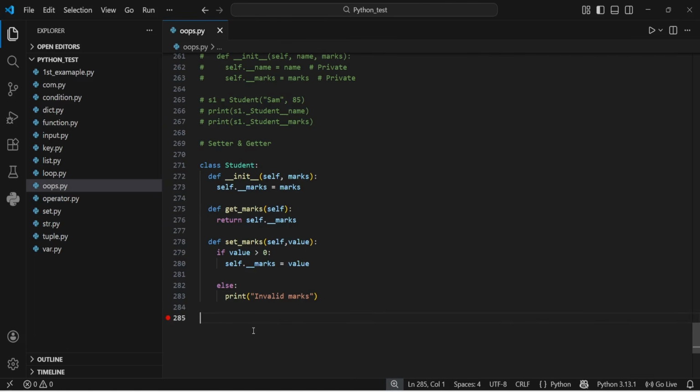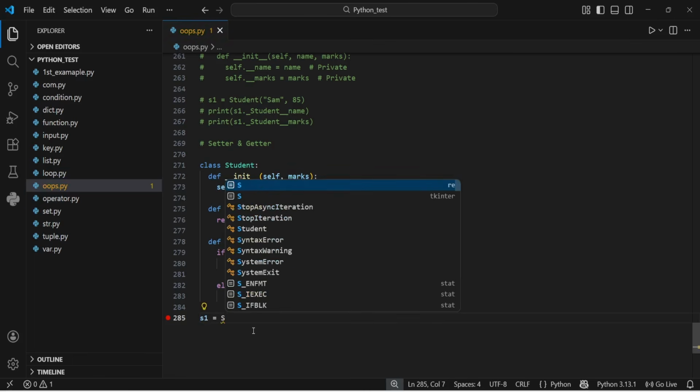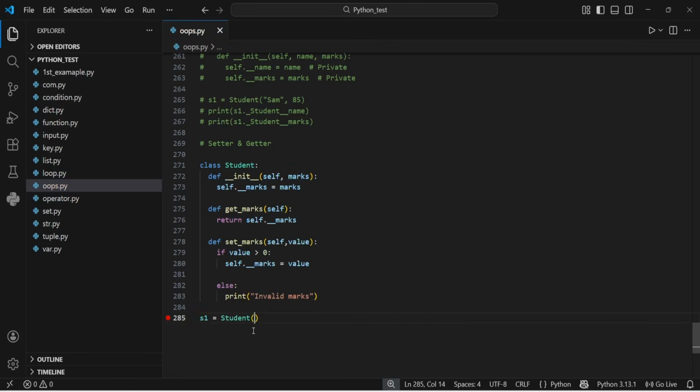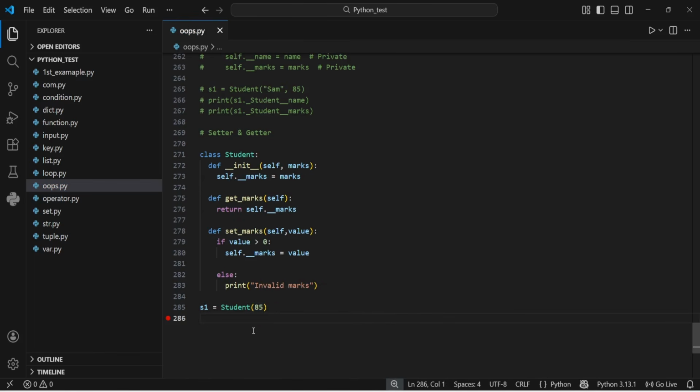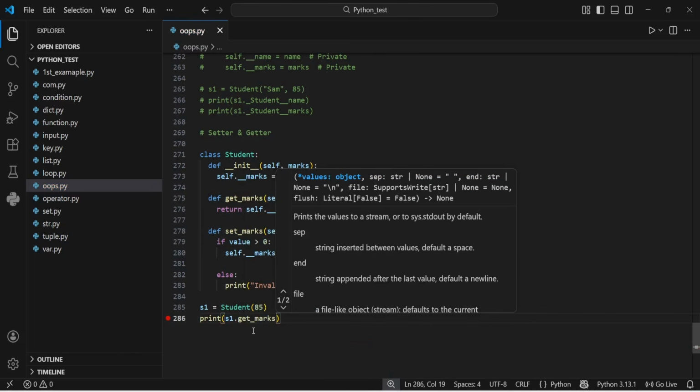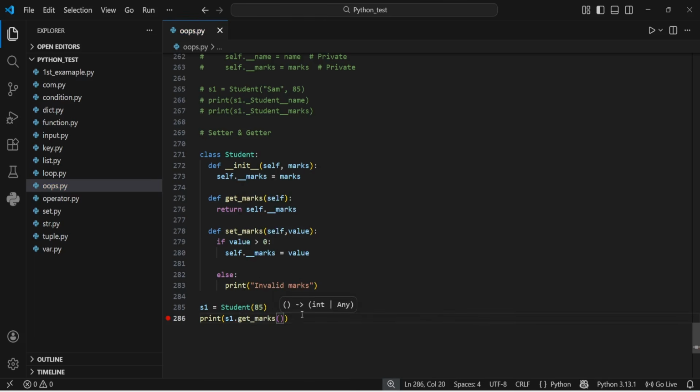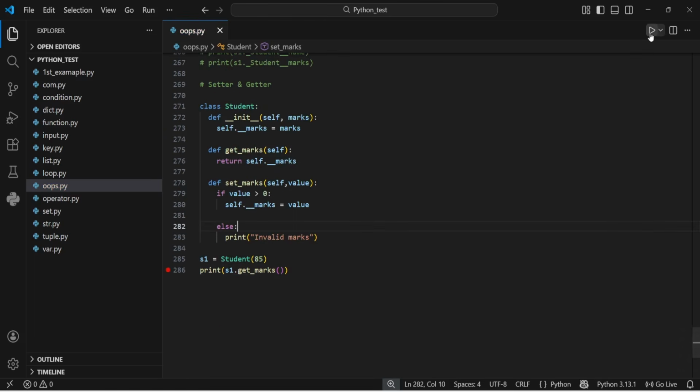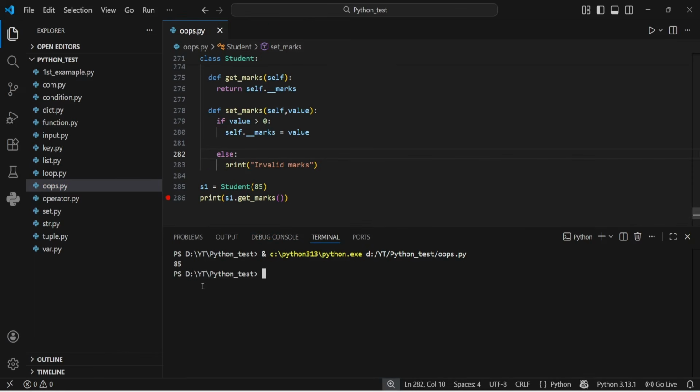Now if I create my object s1 of Student, I can pass any value, suppose 85. Now if I write print(s1.get_marks()) and execute this, I'm getting 85.